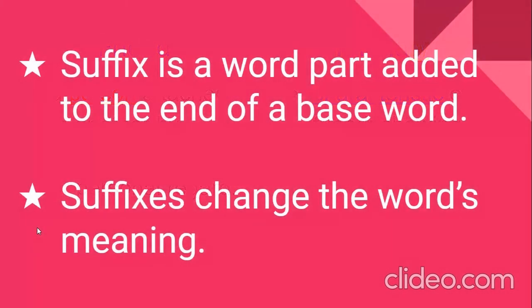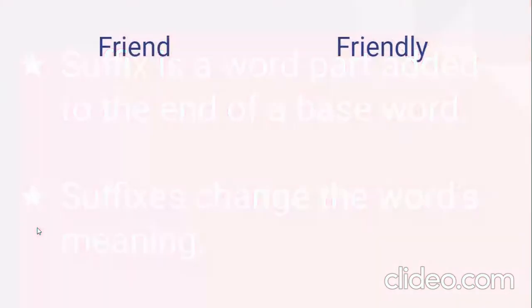So it's very necessary that we make that distinction because those two words are not the same. A suffix is a word part added to the end of a base word, and it's going to also change the meaning or the usage of that word. So let's go back to our words friend and friendly.